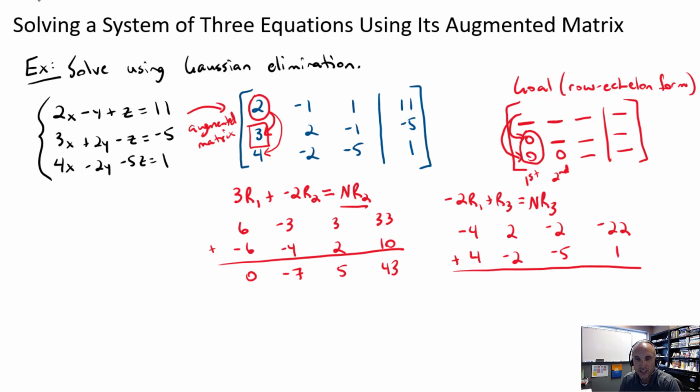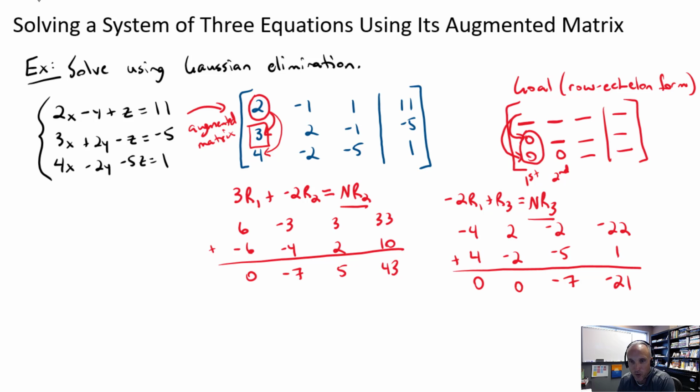And then I just add those together, and I get 0. I also get another 0, -7, and -21. And this is my new row 3. Now, one thing I want to point out is when you add your rows together, what you're doing is getting a new equation. This new row 3 is a new equation.